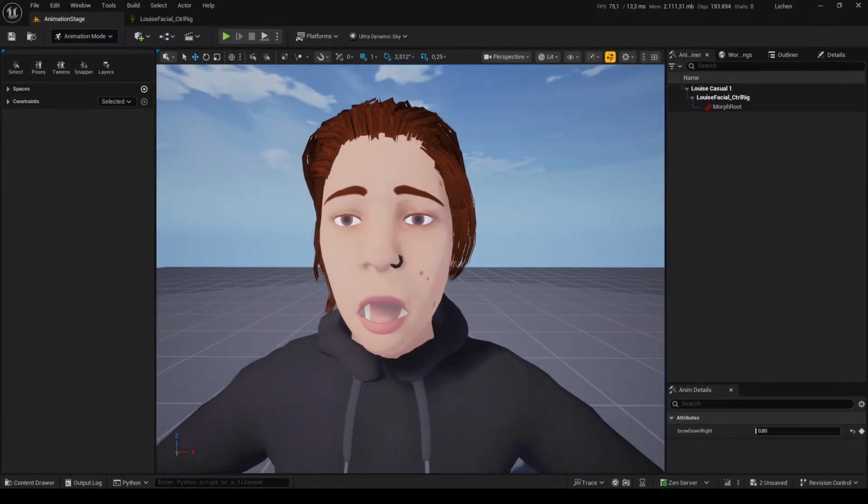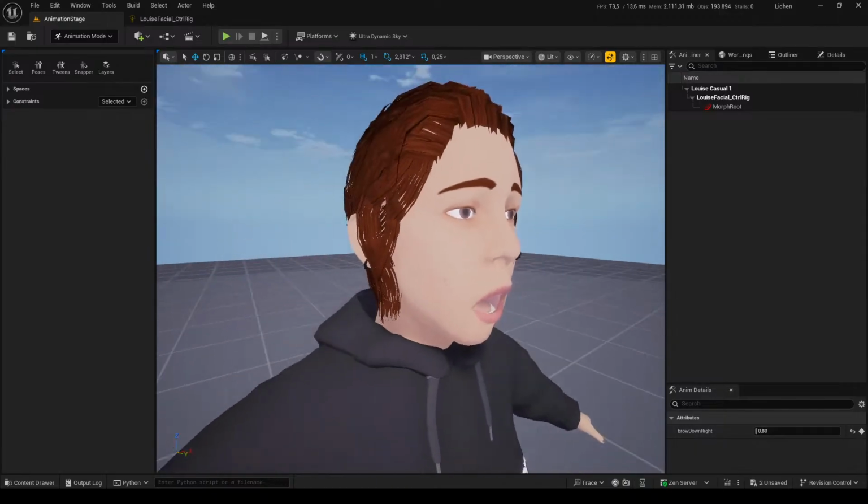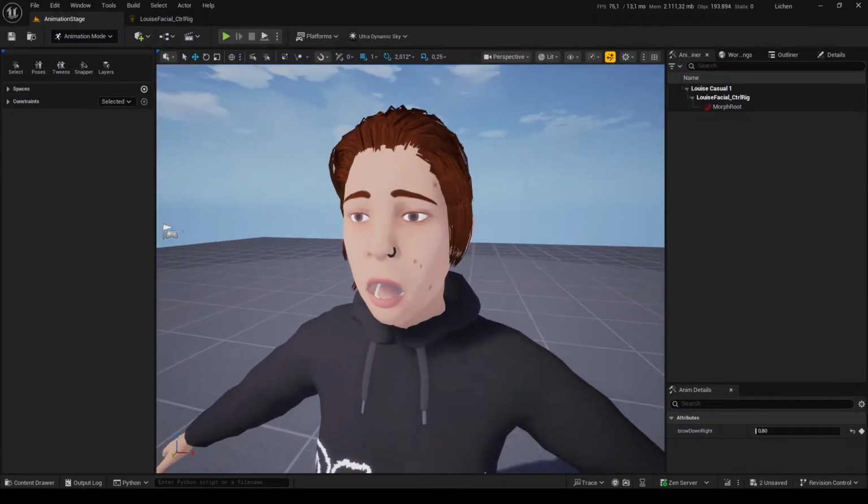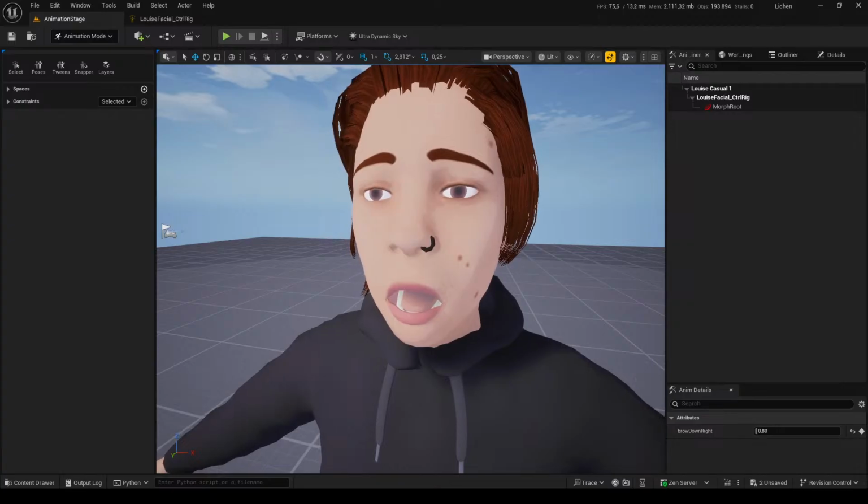Okay, so this looks sick and as if she's about to puke. I may actually keep this expression. Maybe not as exaggerated, and frown a little less.